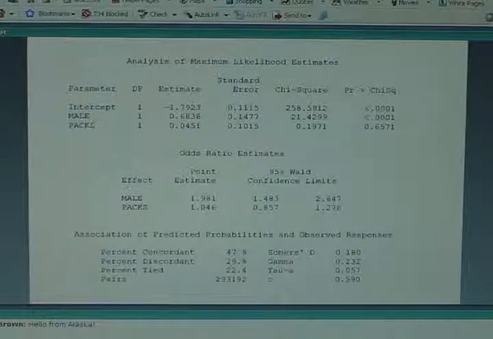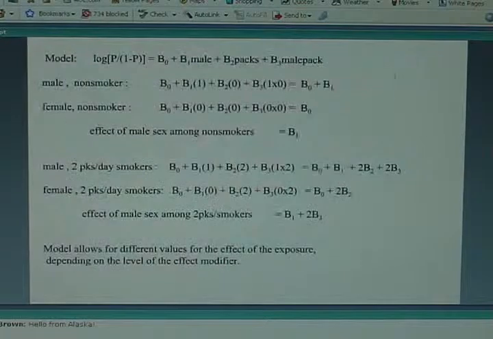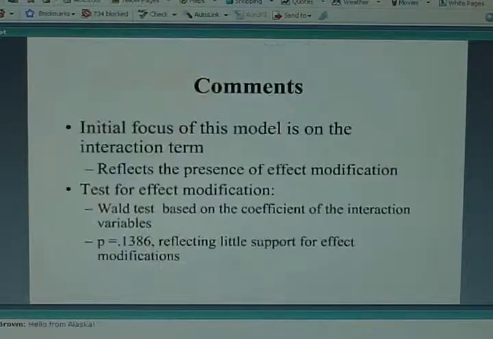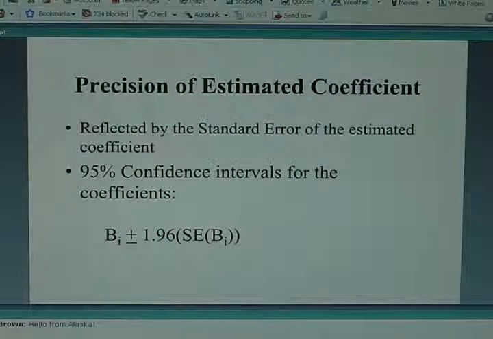Where did it come from? It came from this chi-squared test, 21. Where did the 21 come from? It came from dividing the coefficient by its standard error. So let's talk a little bit about standard errors. And because they impact the size of this p-value, they also impact the size of this confidence interval. The confidence interval came from taking the coefficient of male and adding and subtracting 1.96 times its standard error. So let's remember what standard errors mean.